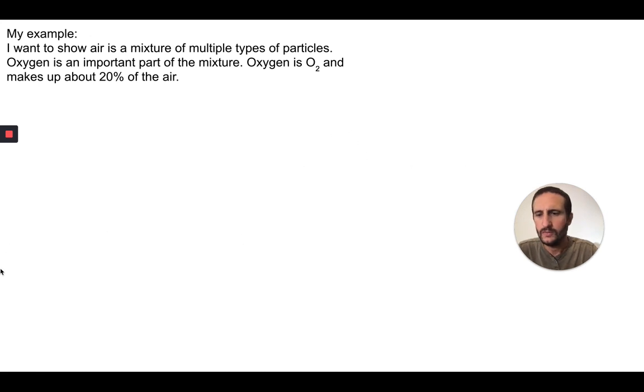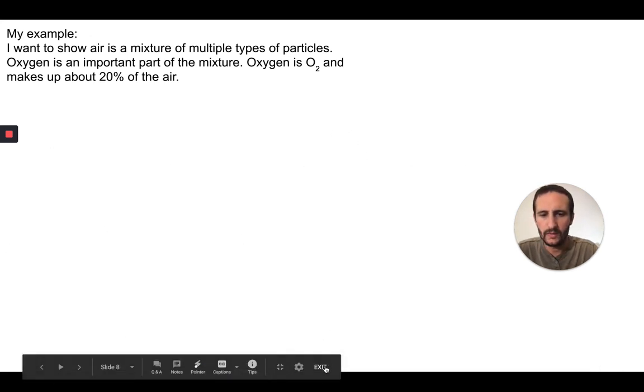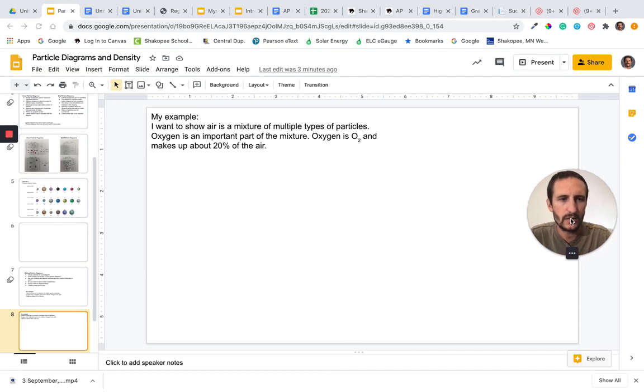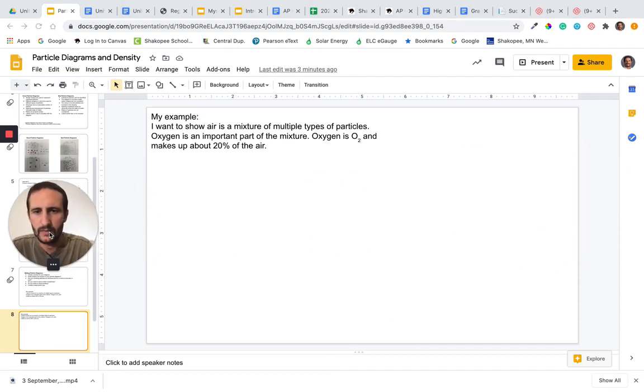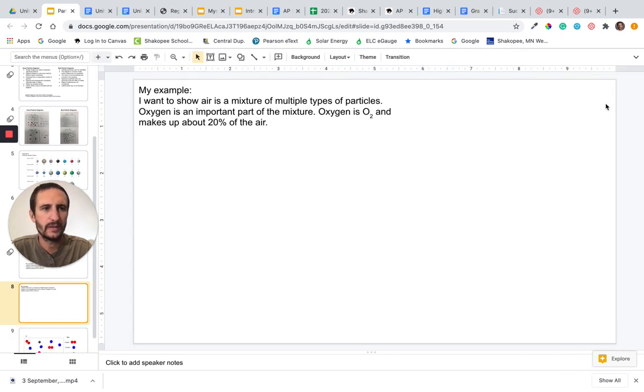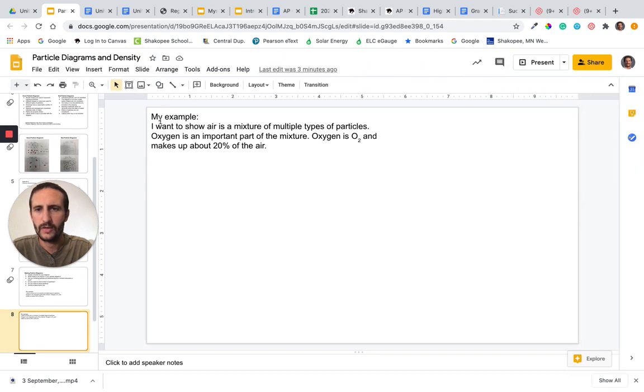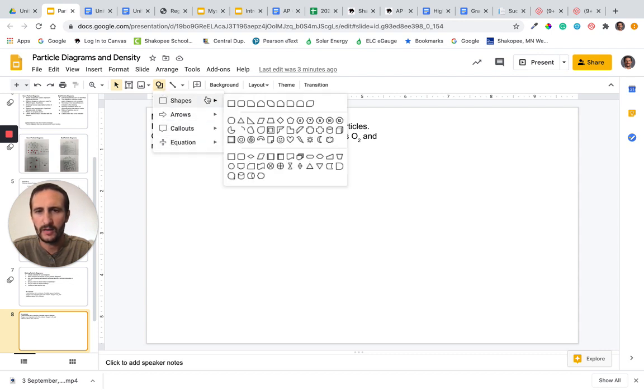So to start with, I'm going to use this Google Slide as my drawing template. Google Slides is actually really good to draw on. It has this feature right here in the toolbar, and if you don't see a toolbar, it's probably because the toolbar is hidden. So you want to make sure that you can see this shapes icon. And when you click on that shapes icon, you get different options here, and you get all different kinds of shapes that you can choose from.